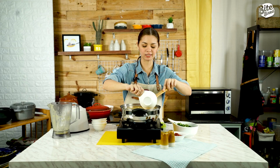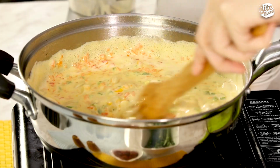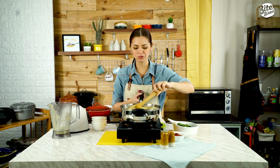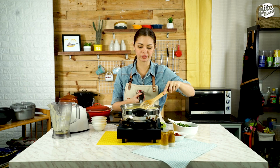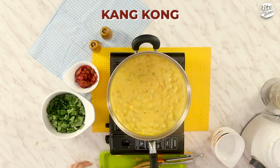Now, you can really call it na talaga now, rainbow mac. See? So nice, diba? Pag hinala mo pa siya, oh yan, you have na talaga colorful dish. So we'll let this thicken first and let the vegetables cook further before natin dagdag yung kangkong. Kasi yung kangkong mabilis maluto, diba? So last na natin siya yung lalagay before natin siya i-season with salt and pepper and serve with the hot dogs. Okay, so nag-thicken na yung ating sauce, we can now add our kangkong.